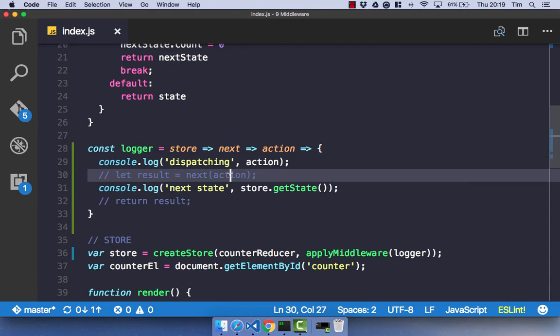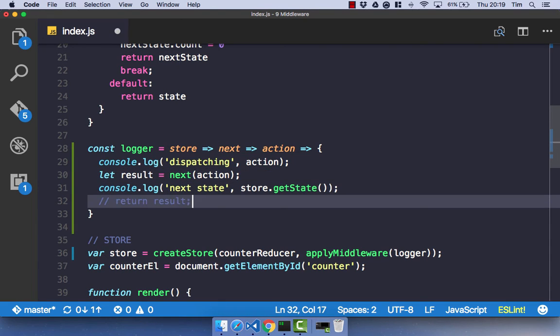So to fix that, all we have to do is just call next, and that will call that action, send it to our reducer, and then the reducer will do what it needs to do and return our state. So that's essentially all you need to know about middleware. It's really simple. You won't use it that often, and when you do use it, you'll generally be using third-party middleware, unless you have some specific reason to create your own.